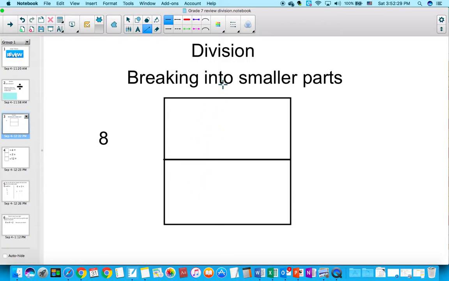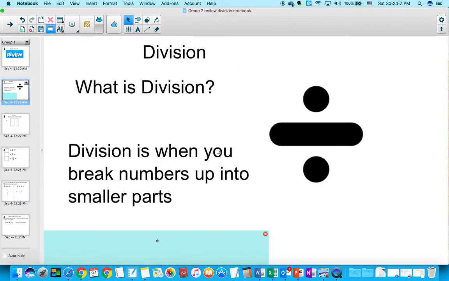So let's say I want to divide it by 4. There we go. I've now cut this square up into 4 smaller squares. If this square was a value of 8, what is the value of each little square? Well, you should know 8 divided by 4 is 2. So this should be 2, this should be 2, this should be 2, and this should be 2. And so you can see that division is just breaking things up into nice smaller pieces.